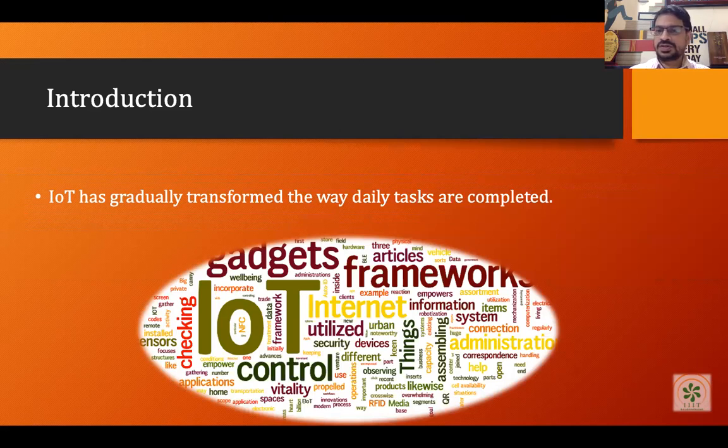Now, if we go to this particular sentence, it says that IoT is everywhere, and we are actually surrounded by different IoT applications. Knowingly or unknowingly, we are using all those IoT applications and IoT infrastructure. If we talk about a simple thing, like in your home, you use the mobile phone, right? So in the mobile phone, when you book an Ola, you can easily see the location of your car and how it is moving towards you, how much time it is taking.